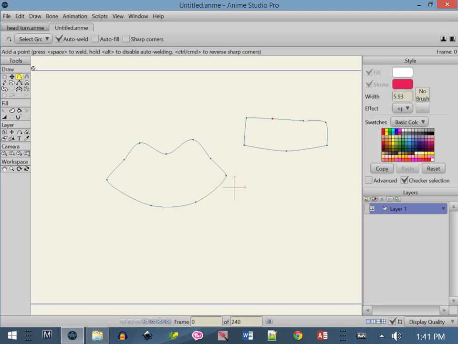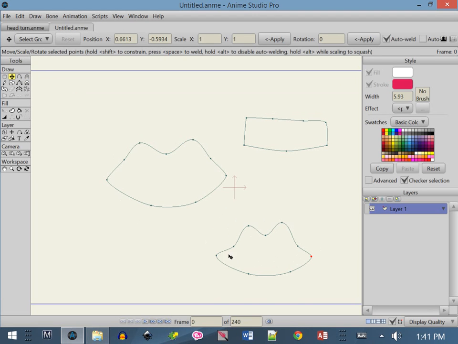Now what we're going to do is do the interior or the hole of the mouth. And I'm going to follow that same kind of shape, but I'm going to put it outside here. And again, change the curvature. Not quite that much. Okay. Now the whole point of this construction is I can move the points around fairly easily and create all different kinds that can be controlled with smart bones.